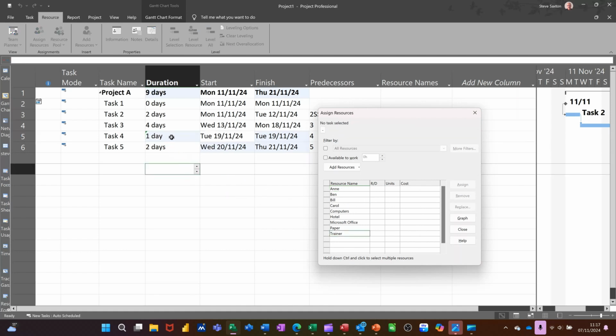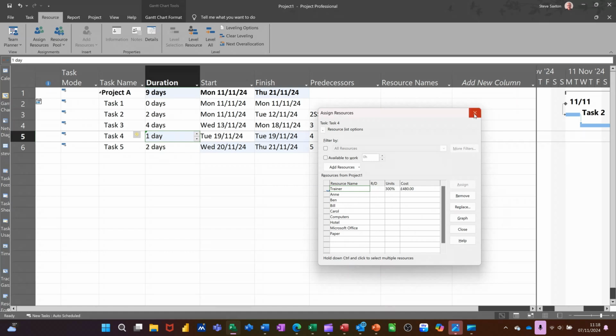So that's now gone up to £480. Three people doing that in a one day period, they're all getting full pay. So you just have to watch that when you're assigning resources, that it doesn't drive the duration down. That used to be the default for normal tasks when you added resources. If you added them incrementally, one after the other, it would redo the duration. It still does that when you have multiple resources that are grouped, like the trainers are in this example.